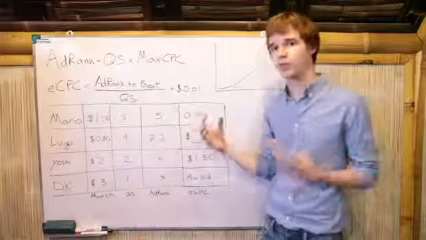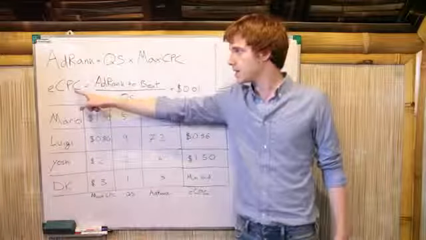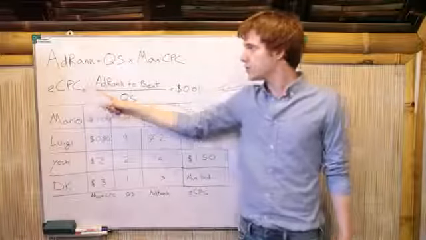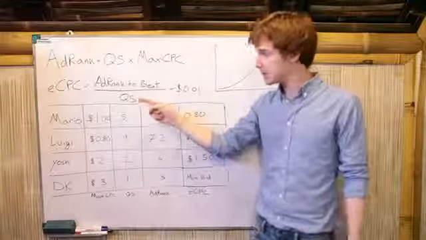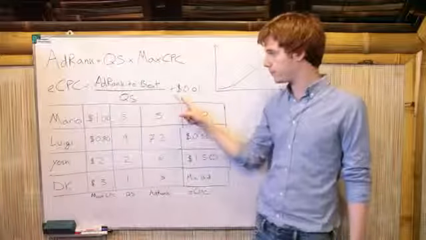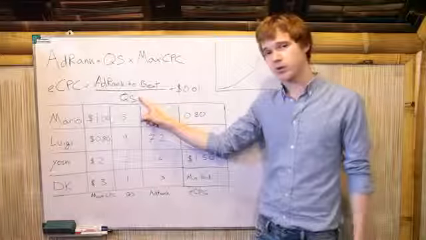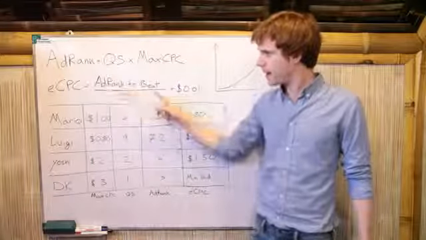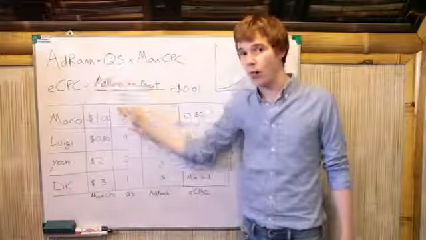And then this is where it gets really interesting. The effective CPC, so what this means is not how much you're willing to pay, but how much you're actually going to pay, is equal to the ad rank of the advertiser below you that you have to beat, divided by your quality score, plus 1 cent. So what this means is that if your quality score is really, really high, you're going to divide far more, meaning your eCPC is going to be way lower.